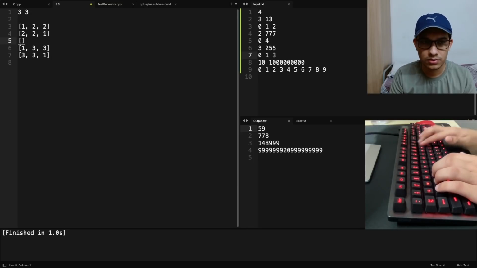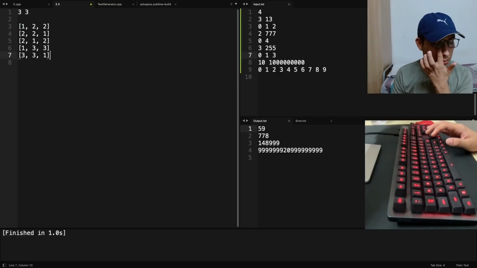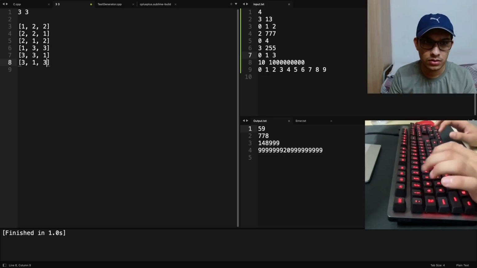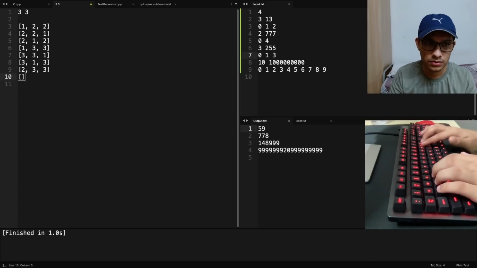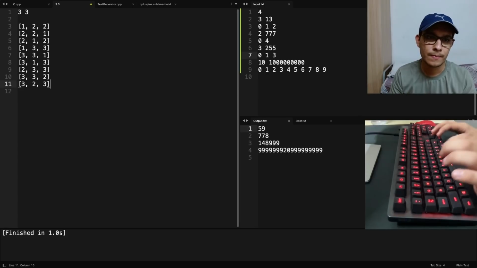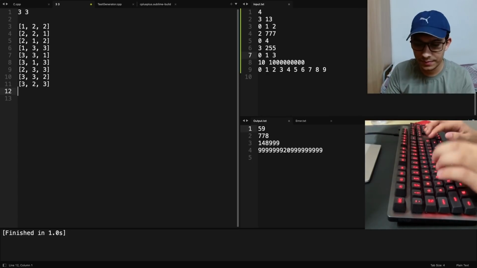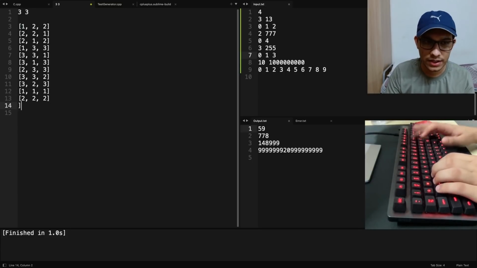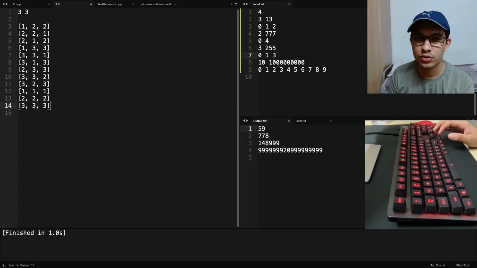We can also have 2, 1, 2, and 2, 3, 3, 3, 3, 2, and 3, 2, 3. So these are 9 ways. Here at least one of the elements is repeating. Then we can have 1, 1, 1, 2, 2, 2, and 3, 3, 3. These 12 ways are possible.